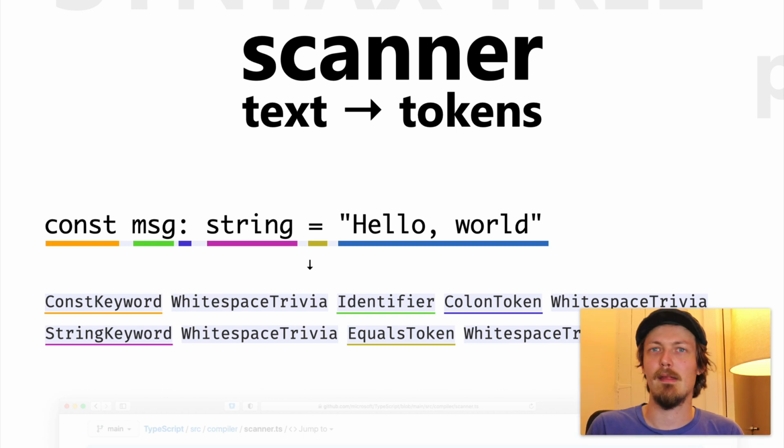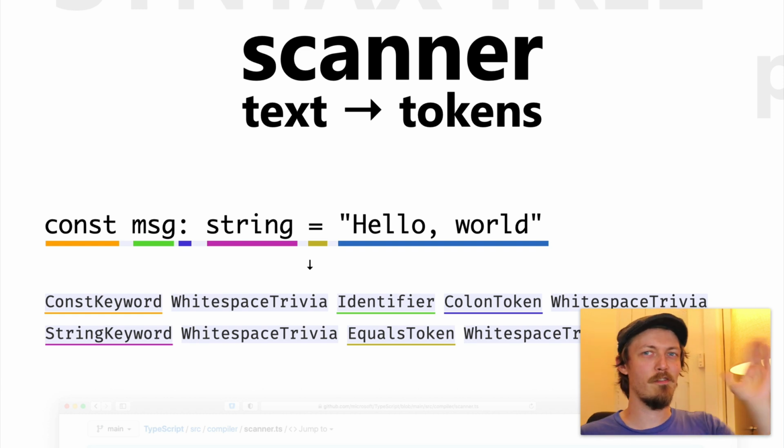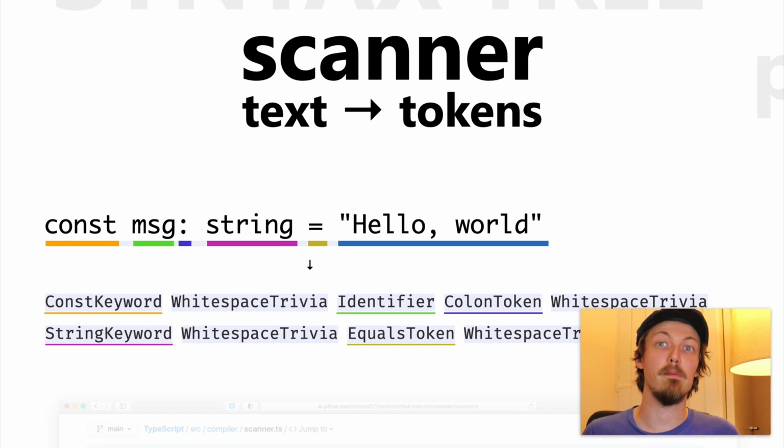It finds an identifier, and then it finds a colon, and so on. The scanner itself doesn't really think much about it. Its entire job is to go from left to right, finding chunks of text and saying, hey, this is what I think I found.